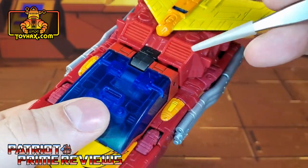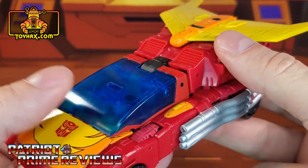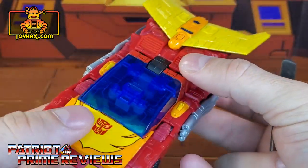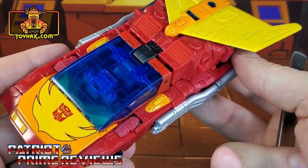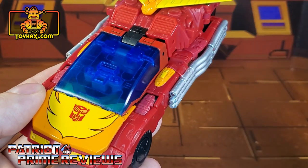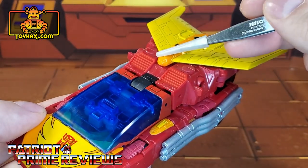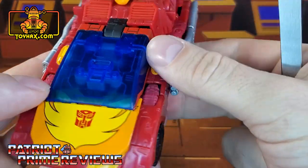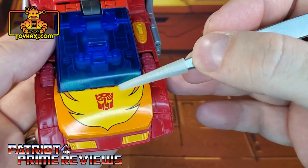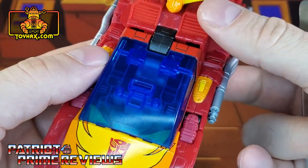You got vents, air intakes right there, all the little details all along the side of the vehicle. It just looks great. I mean, it's a lot beefier than Studio Series 86 Hot Rods, which makes sense. Now, as far as paint applications go, there's really not that much. Of course, you got the yellow spoiler with the orange right up the center. Here on the front of the vehicle, on the hood, you've got the flames with the red Autobot logo right there, along with the yellow for the lights.